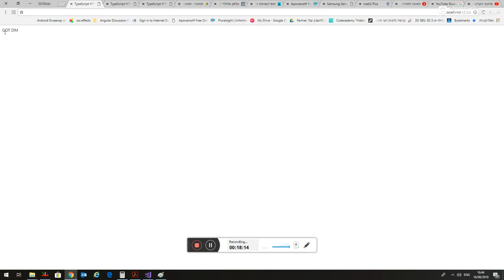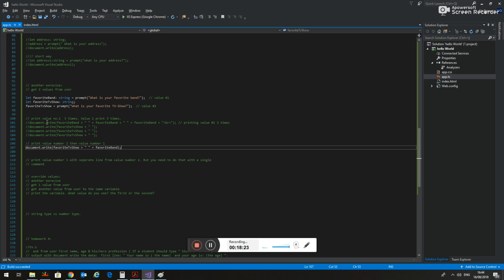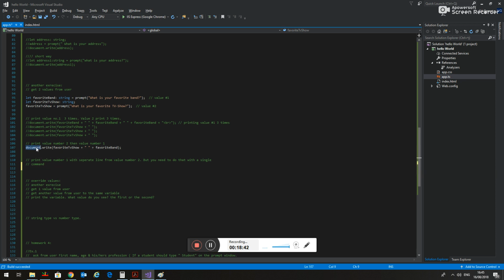So it printed first of all data 2 and then the first variable. Now let's print value number 1 on a separate line from value number 2, but with a single command. Let's do it here. Separate line.